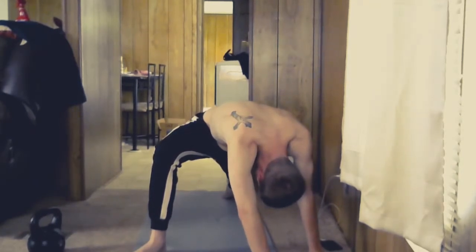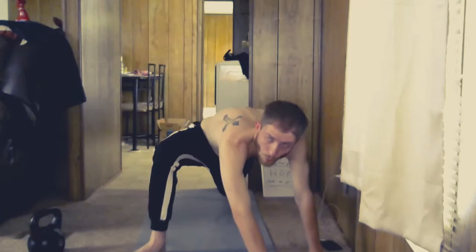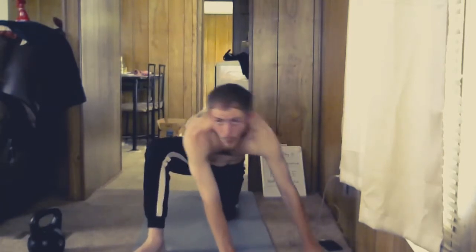Right knee over front ankle. Reach that left heel back. If you lifted the back knee, take one more breath. And everyone slowly release. Bring the back knee to the ground. Walk it back in. And we're going to turn. Left hand comes to the earth.